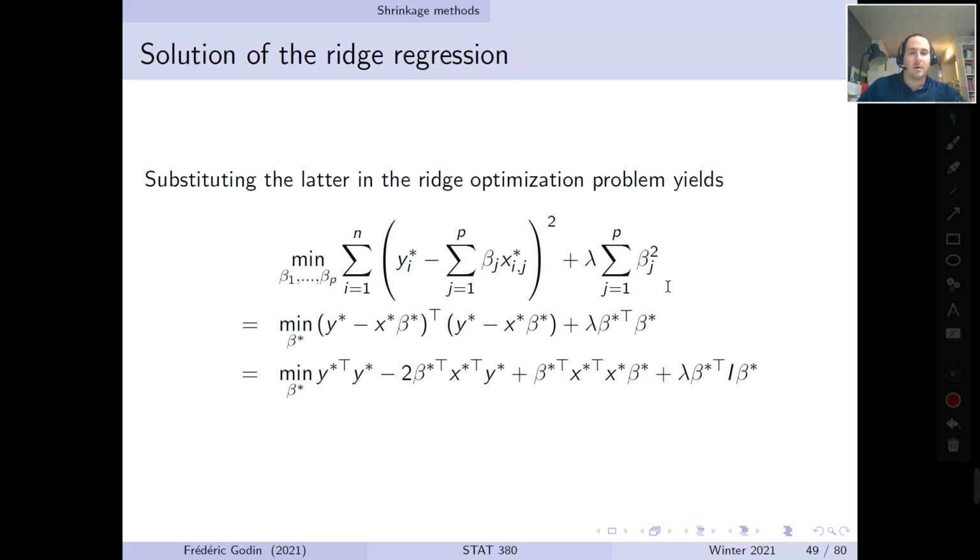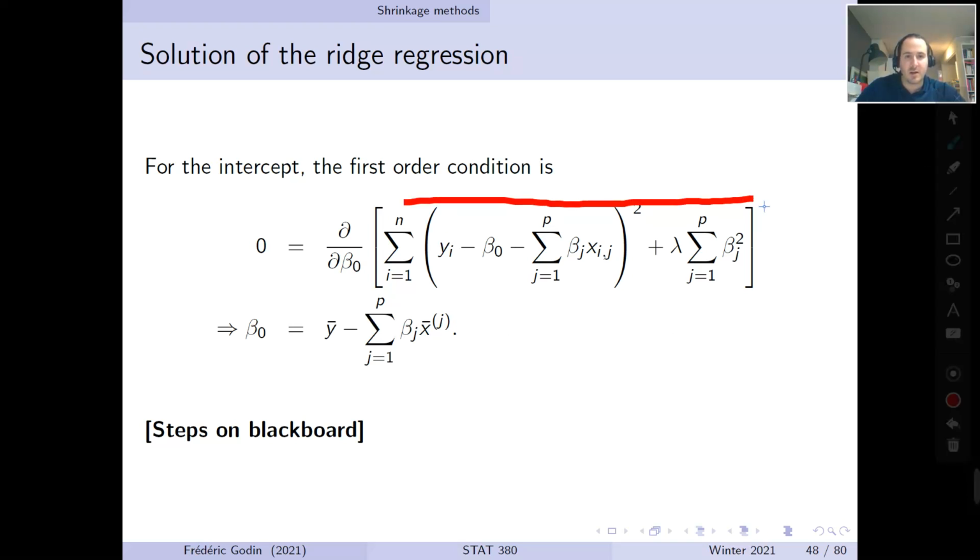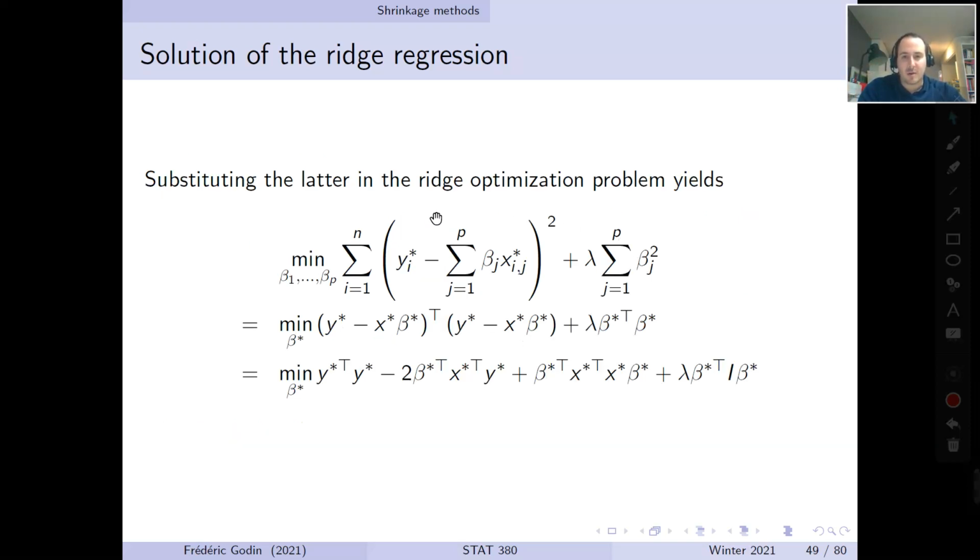So here, let's go back one slide. We can take this expression, which is the objective function, and replace beta 0 here by this quantity, plug it in. And if you do that, then for the objective function, again, please try that at home. I won't do it here because I have no blackboard and it's a bit cumbersome, but please pause and make the following step. This should give you the following quantity.